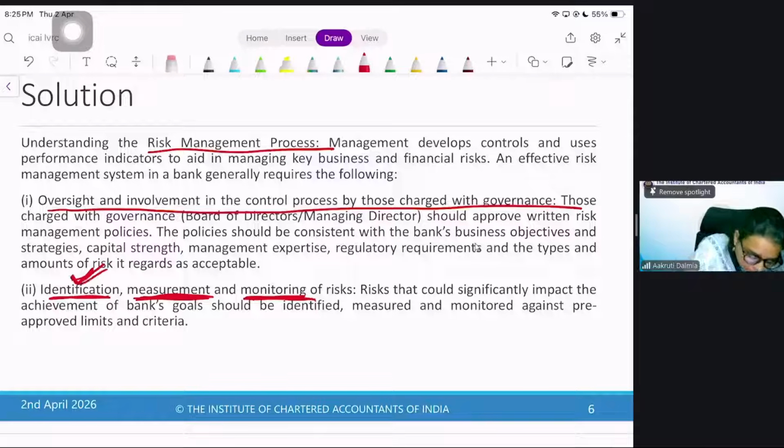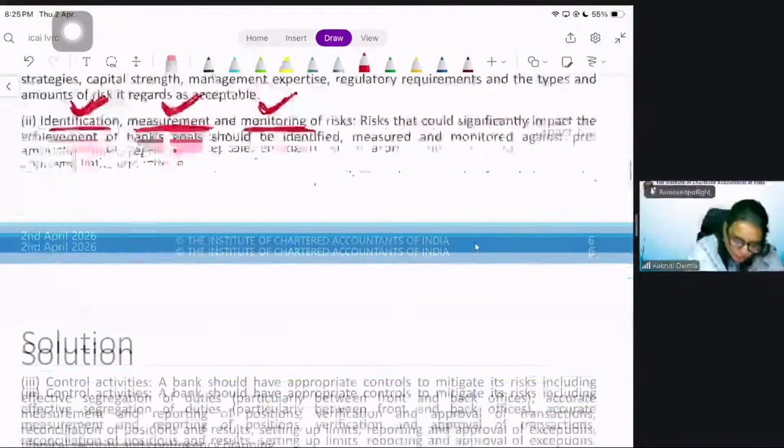क्योंकि किसी ने पहले रिस्क को आइडेंटिफाई किया, किसी ने मेजर किया कि भाई कई बार हो सकता है कि कोई कॉल आ गया, उठ के किसी ने बुला लिया, वो बाथरूम चले गए, तो स्क्रीन अनअटेंडेड रह जाएगी. तो किसी ने रिस्क को आइडेंटिफाई किया, उसको मेजर किया, उसको मॉनिटर किया, और फिर इंटरनल कंट्रोल बनाया कि सब बैंक में ये सिस्टम होना चाहिए कि सिस्टम में अगर 30 सेकेंड्स एक्टिविटी नहीं हो तो सिस्टम स्विच ऑफ हो जाएगा, सब लॉग आउट हो जाएगा. ओके. So the second step to good risk management is good identification, measurement and monitoring of controls.